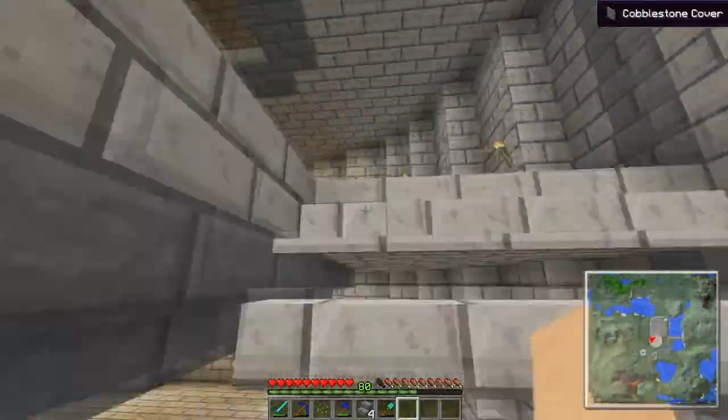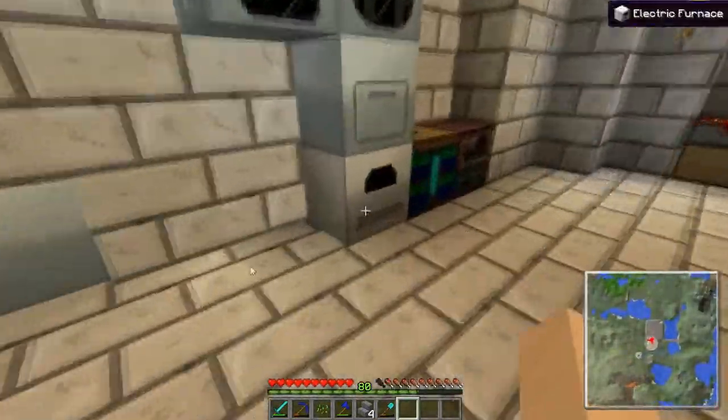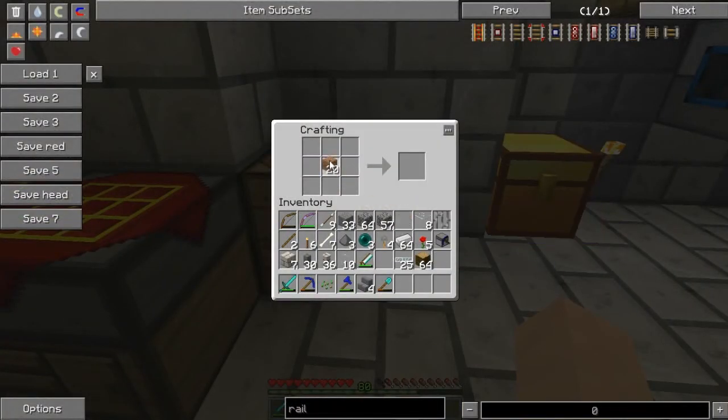So first thing is first, going to make a bunch of rails, because I can't find my iron. Oh, I got some smelting, didn't I? I'm not sure how much of this will actually work, but we'll give it a go. Turn these into sticks. I think it's sticks, isn't it? Sticks in the middle with iron on the other side. I'm pretty sure that's the recipe for it. Could be very wrong about that. Yeah, that's good.